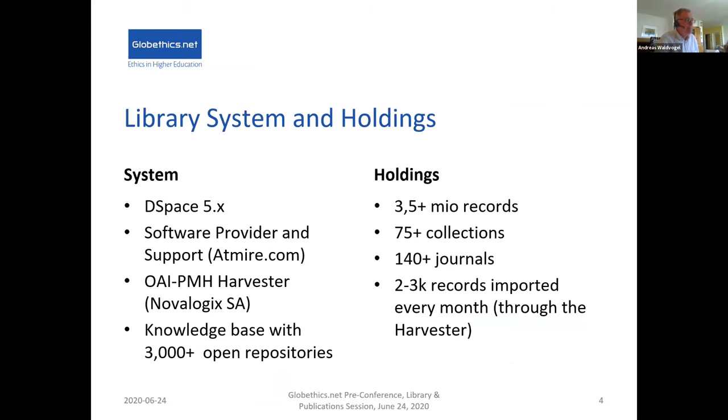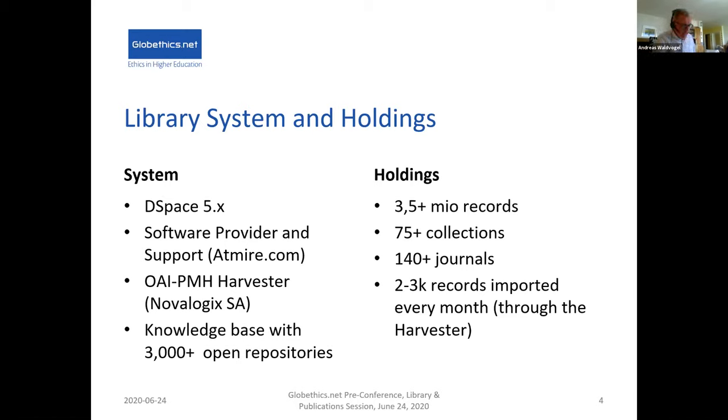Our library repository is built on DSpace, the most widely used open source software solution for academic institutional repositories in the world. The University of South Africa, UNISA, is using it, the World Health Organization, WHO, is using it, and the Federal Institute of Technology of Zurich, the highest ranked university in Switzerland, is also using it for their repository. About 40% of all open repositories in the world are running on a DSpace instance, just to give you an idea of this widely known software tool.